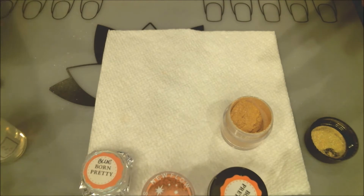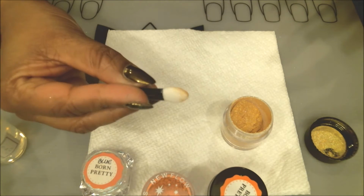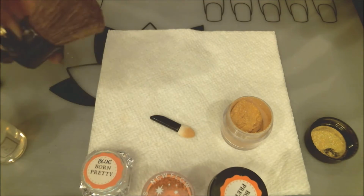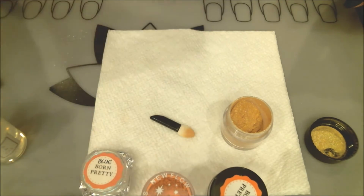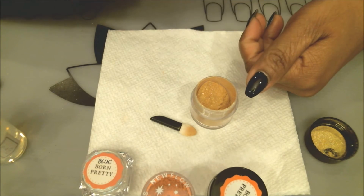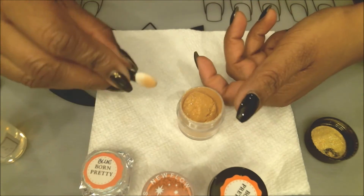And the application is very simple. If you buy the container, you usually get one of these little eyeshadow brushes, but if you don't, this is the best way to apply it. And you will also need a little brush of any sort to dust the excess pigments off. So the first one I'm going to do is gold for you. And remember, this is black regular nail polish with my Jealous top coat on all of the nails, okay? And this is the gold color pigment.